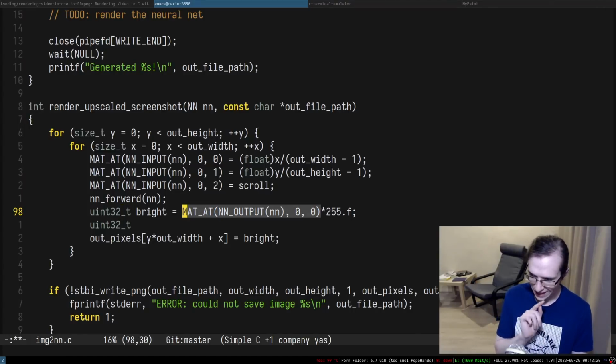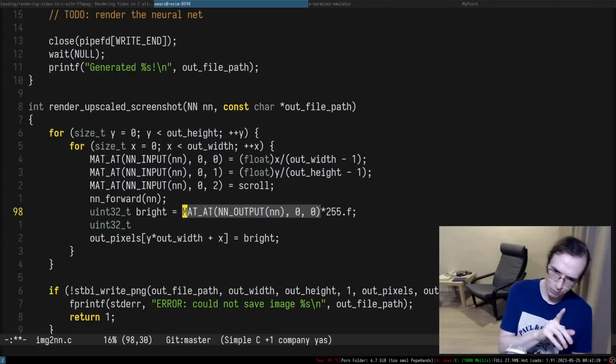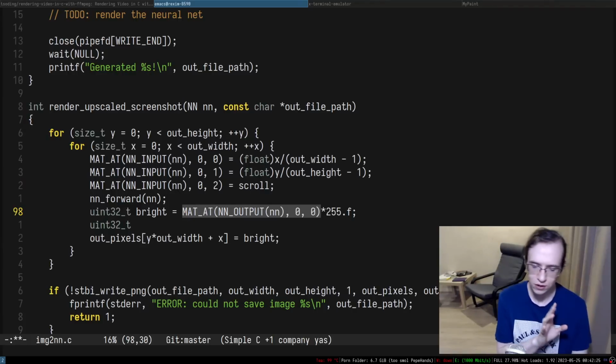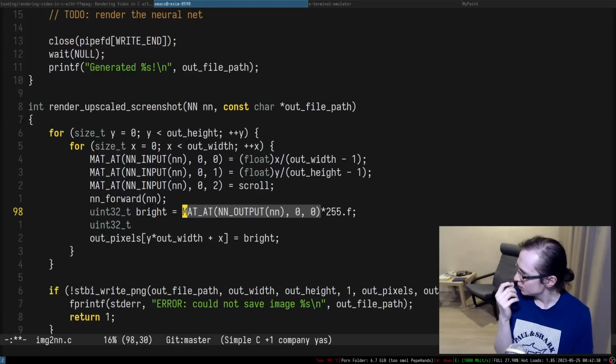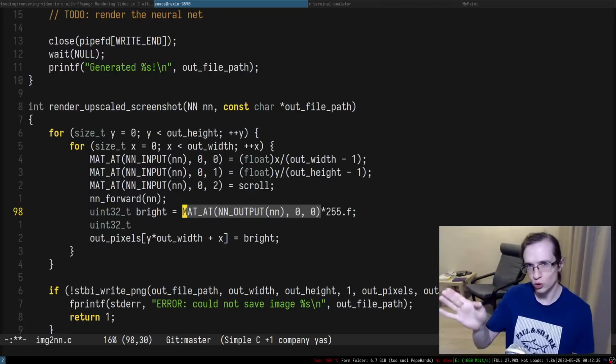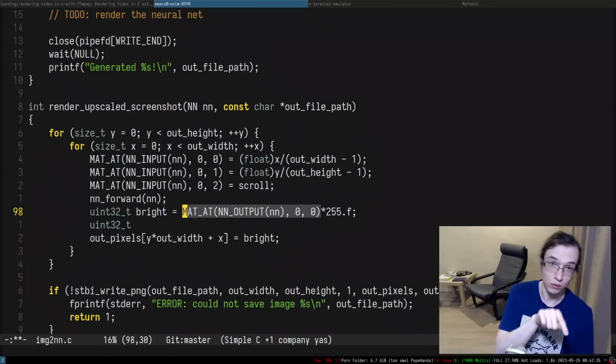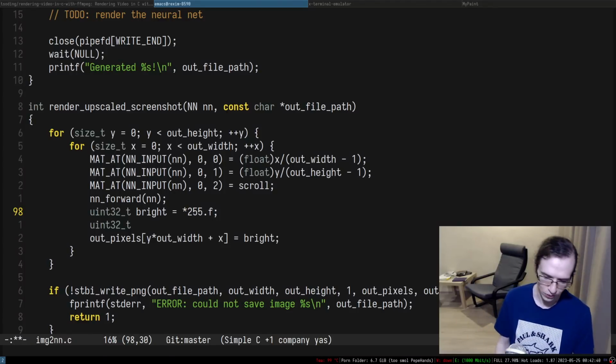This value, this is the output from the neural network, right? So we basically made a very wild assumption in here that it is going to be from 0 to 1, which is not 100% true. To be fair, it's kind of true because we're using sigmoid, and sigmoid ensures that it's from 0 to 1. But if we change the activation function, this assumption will break. So we have to be super careful here.